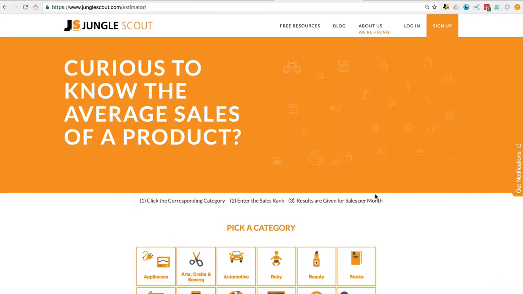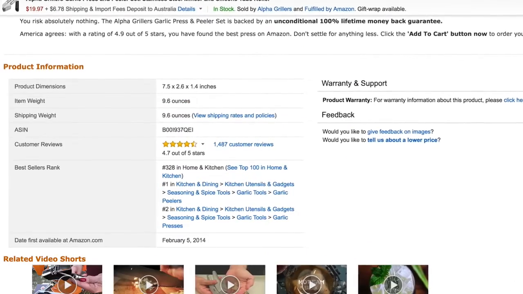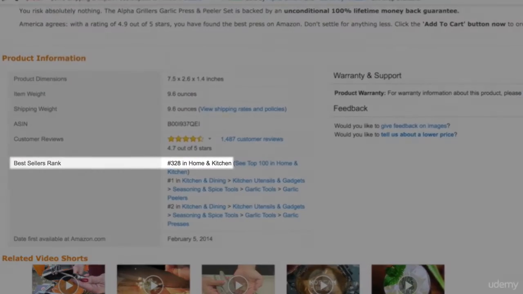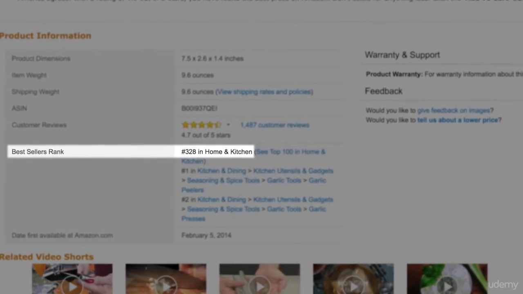It's called the bestseller rank, or the BSR. Every product has a rank within its own category that ranks items from number 1, which is selling the most products, and so forth. Based on this bestseller rank, you can then determine an estimate of how many products are selling on that listing. At Jungle Scout, we've created a free sales estimator. All you do is select the category of that product, which you'll find under the product information, then enter the bestseller rank of that product, which you'll also find in the product information section.